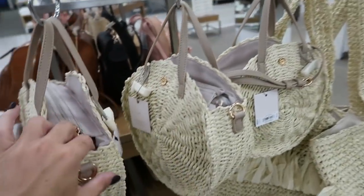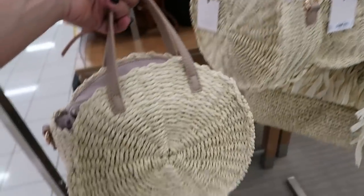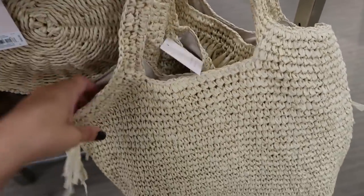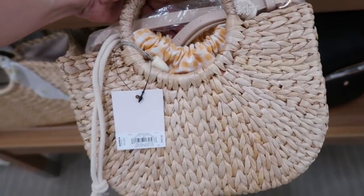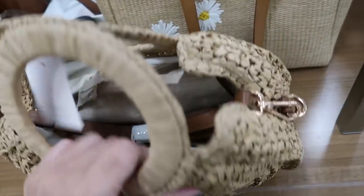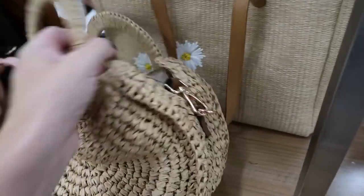The Lauren Conrad bags are going to be 30% off. I'm really needing a straw bag for summer — this one's really cute if you need a smaller bag, normally $48. Then there's this straw tote at $59 — honestly I would pass on this one, the straw feels more like paper. The ones down here are really good though — I've showed them before at $59 or $69. Definitely skip that paper-feel one and go for the nicer ones. That one is $69 — I don't know, maybe I'm just missing something.